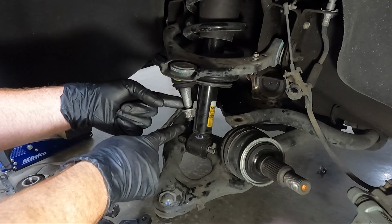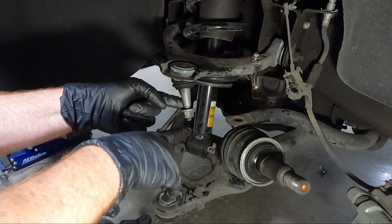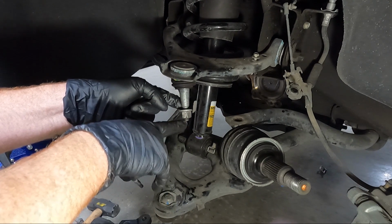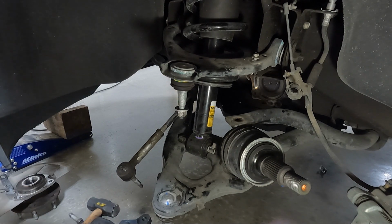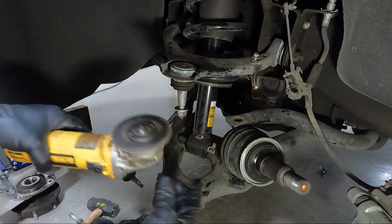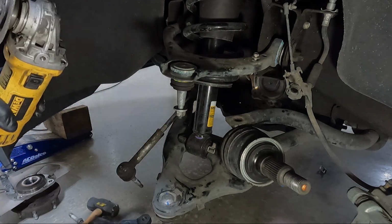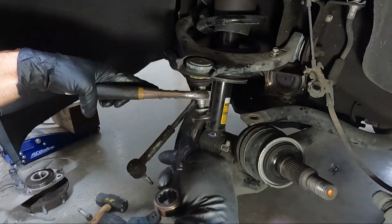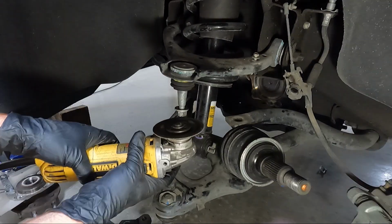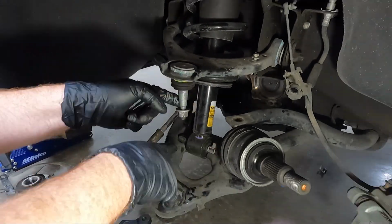So as you can see, there's not a ton, maybe 1/4 inch of threads. The manual actually says 1/4 to 1/2 inch. It's really about 3 threads that you're cutting off. So I'm going to get my cutoff wheel here real quick, and we're going to zap this off. And then, like I said, this is going to act as a thread chaser to pull it back when we're taking it back off. Now, once we've got that cut off there, I'm going to spin this back out of place. You can see what I'm talking about. It acts as a thread chaser.